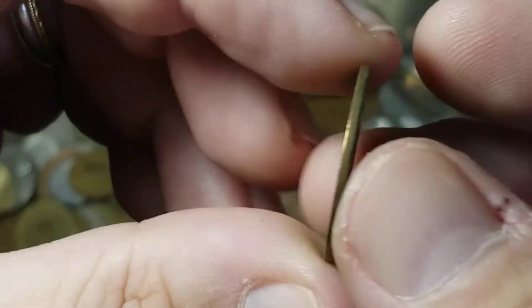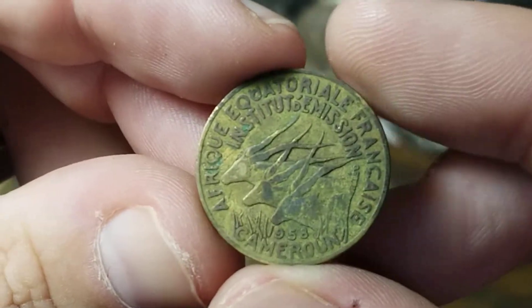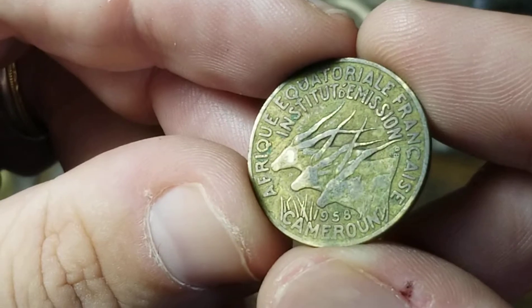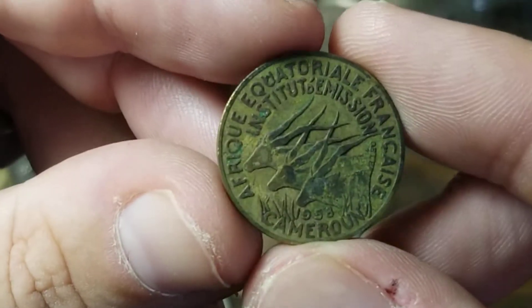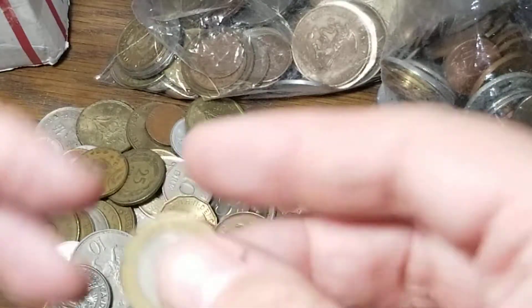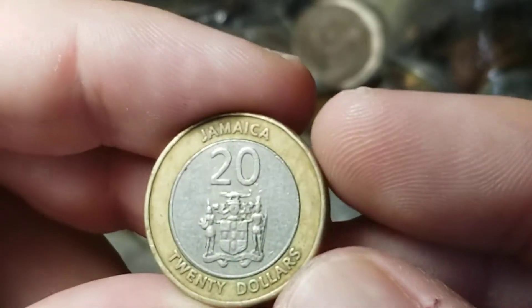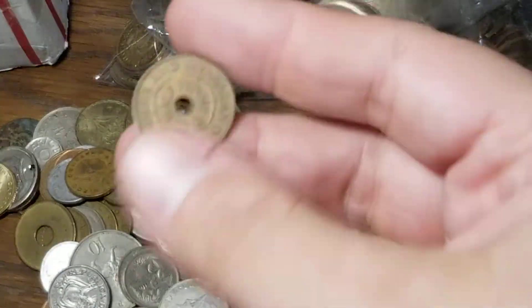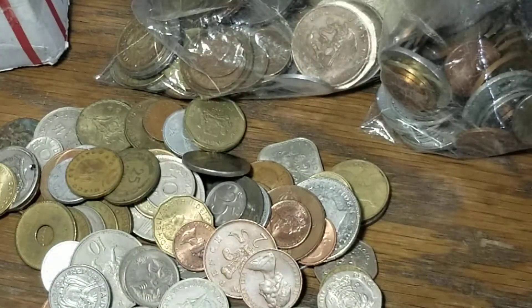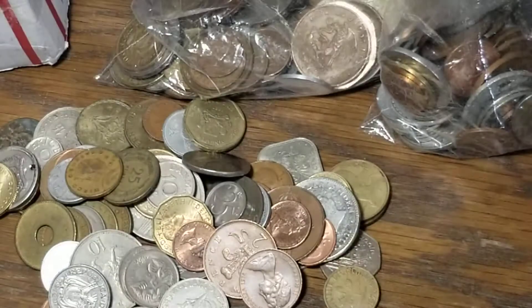10 francs — where is this going to be from? It's going to be French... oh, that's going to be Cameroon from 1958. Very well worn, but you don't see a lot of coins from Cameroon. This Jamaican $20 is actually surprisingly easy to find. I've got about 10 of these Rhodesia and Nyasaland coins so far — it's a 20 pence, worth about a quarter in exchange value.